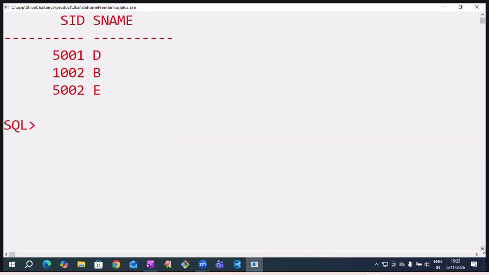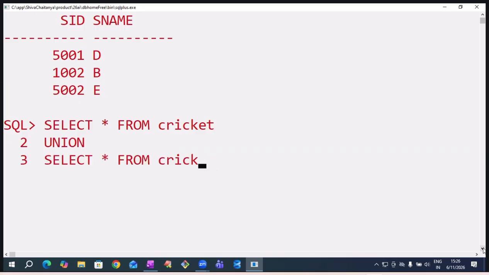Now, I want to get the cricket players and football players list without duplicates. So write like this: select star from cricket union select star from football.